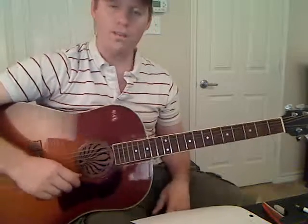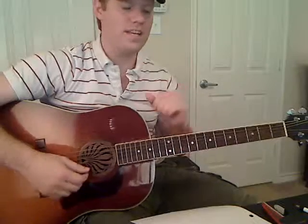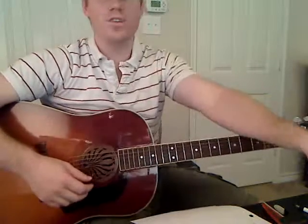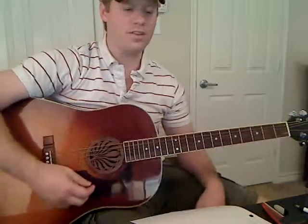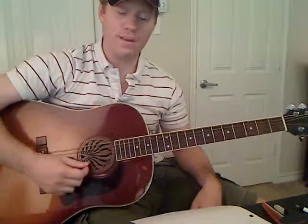So we just put the capo on the first fret and you play everything the same as they do. To start off with, let's start with the skinny E string — the bottom one here. You're going to tune that to a D. If you haven't done that before, an E is above D, so if you're using a tuner like this — I like these IntelliTouch tuners — you're going to have to go below that E until it says D sharp, and you keep going and it'll say D after that. So you want to tune that to a D, going down from an E to a D.